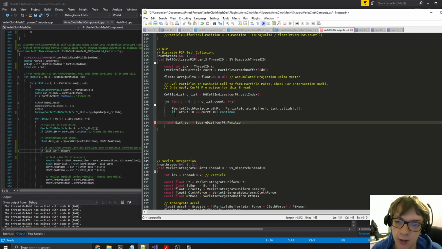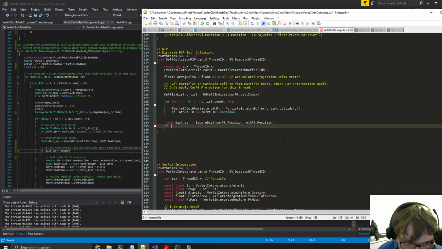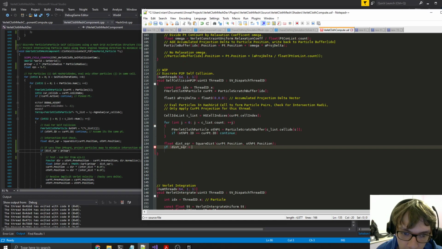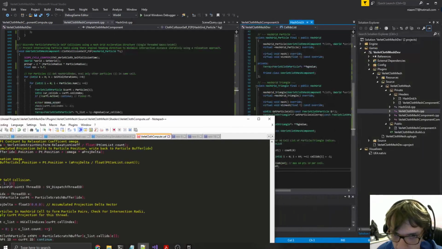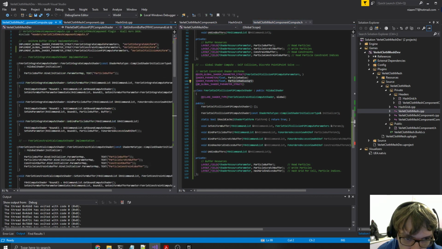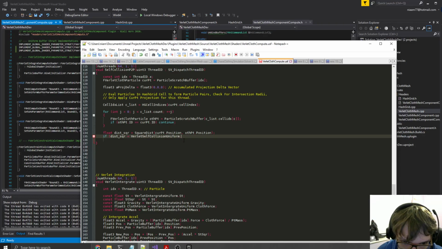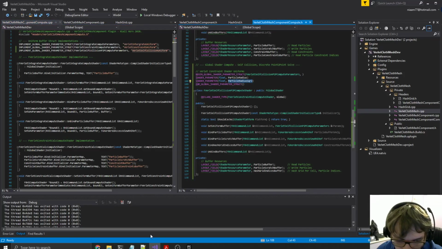The only reason we use the previous position is to derive the direction, which we'll get to in a minute. Then the other point position. And then if dist square is less than, now we need to reference our uniform, which I can't remember what I called it. Let me check in the header file. Oh yeah, particle radius square. What did I call this uniform struct again? Oh yeah, Verlet self collision uniform. So we can reference that by calling this and then dot particle radius square 2.